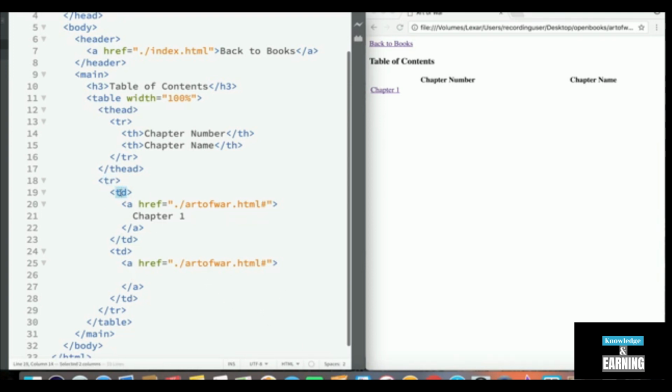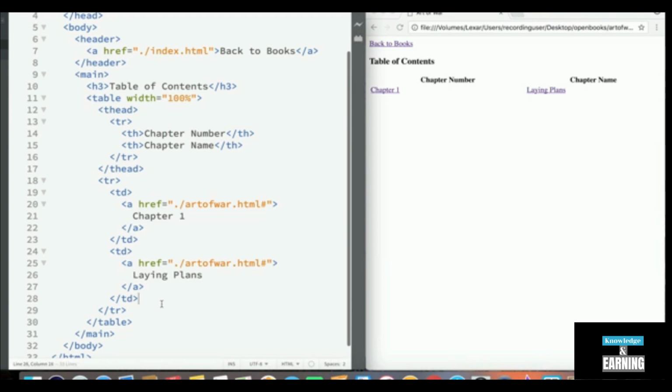And then inside each cell, you can put anything you want. You can put images, you can put anything you want inside each cell. But in order for a table to function properly, you have to have this very precise. So now we have a row that's a direct child of the table, and then we have a TD that's a direct child of the row, and an A tag inside of each TD. Now let's give this chapter a name, Laying Plans, and when we do, it appears here on the right.